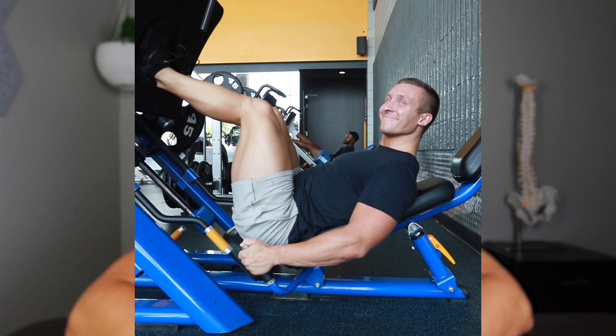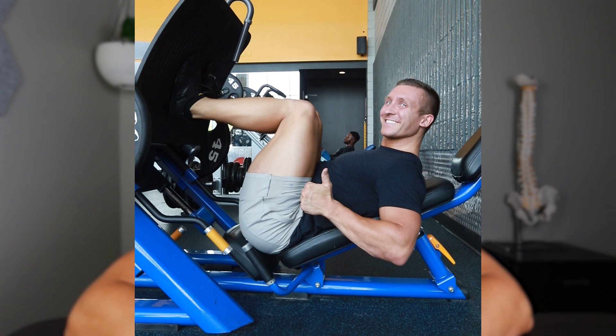We also want to improve ankle mobility because this can affect depth as well. Grab the ankle you wish to improve, put it up on a step, place a kettlebell or another weight onto your knee, and drive that knee forward, inside, and outside repetitively — three different directions: forward and in, forward and straight, forward and out. Repeat back and forth to mobilize that ankle into dorsiflexion. Adequate ankle mobility will help you achieve better depth prior to looking for other areas to compensate.